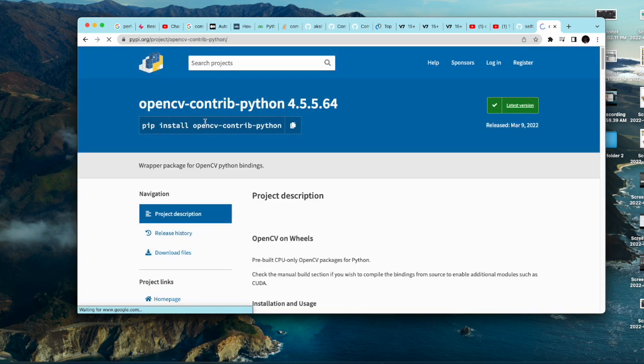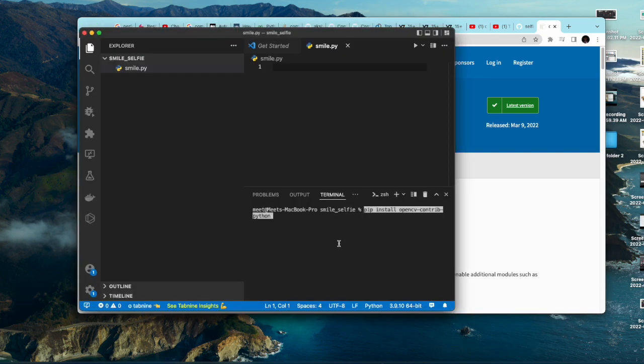So this library you will need to install. I have it already installed on my machine, so you just have to click here and then go to the Visual Studio Code terminal and just paste it here, and it will do the installation part for you. So once this installation is done, we can start with our project files.